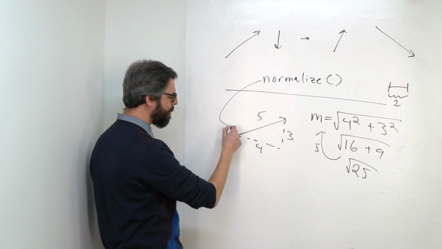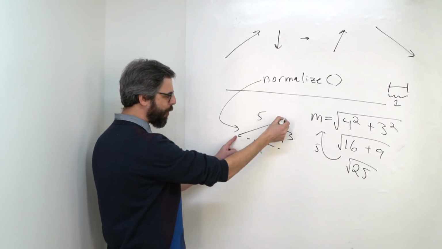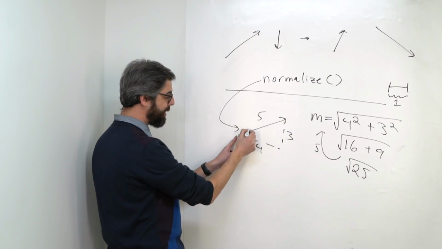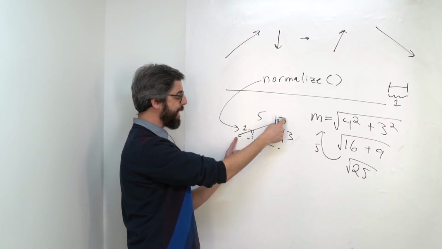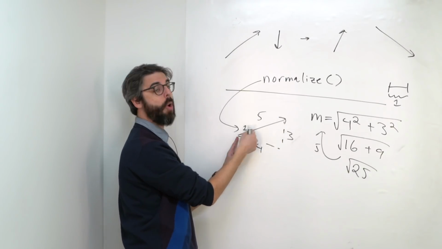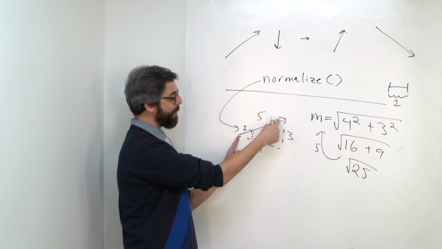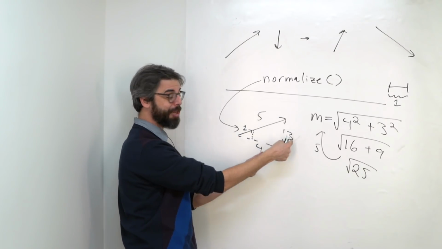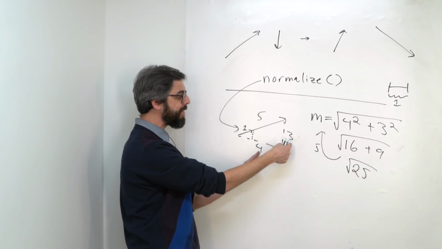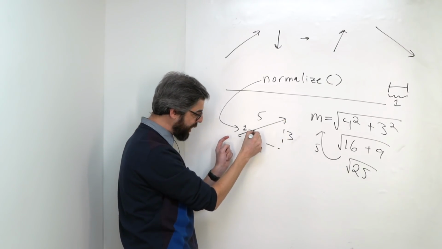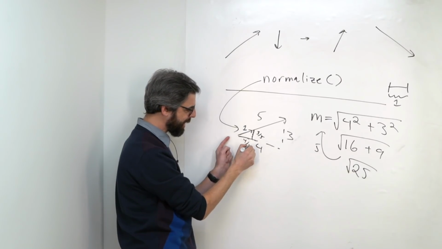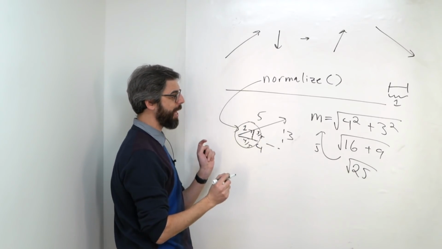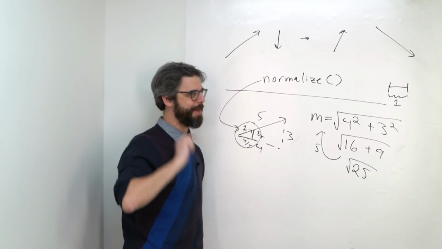If I wanted to normalize this vector, that means I want to shrink this length, which is 5, down to 1. So it turns out if I'm taking a vector and normalizing its length down to 1, 5 divided by 5 is 1. I can actually just take the x and y components and divide by the magnitude. So this length right here is actually 3/5, and this length right here is actually 4/5. And that's how you normalize a vector, by dividing it by its magnitude.